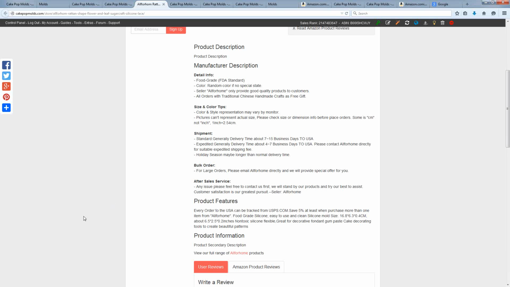For example, if I did my own really long, in-depth review and I put it up here in my product description, and maybe even had some closing information down here in the product secondary description, I could possibly leave these two sections completely as they are if my unique content would outweigh this automated content.